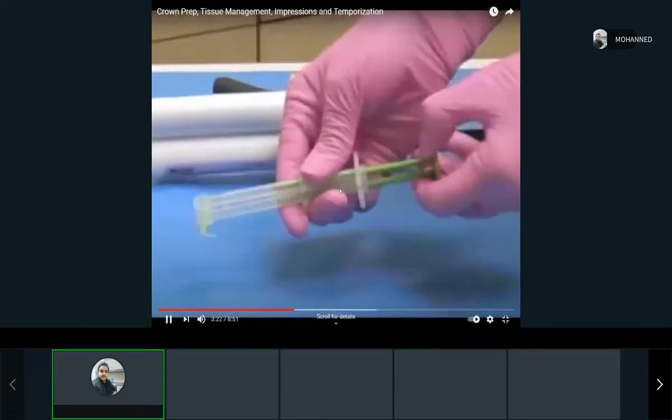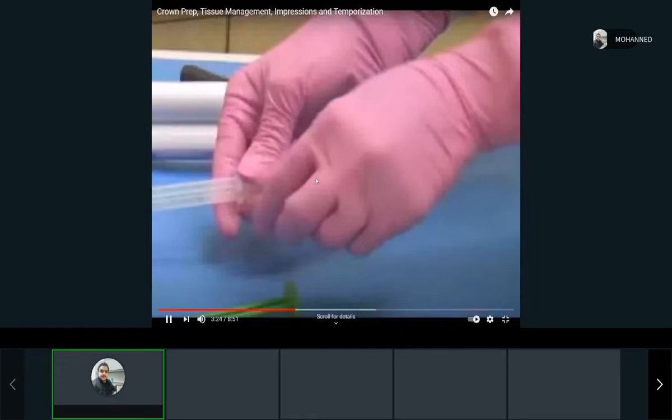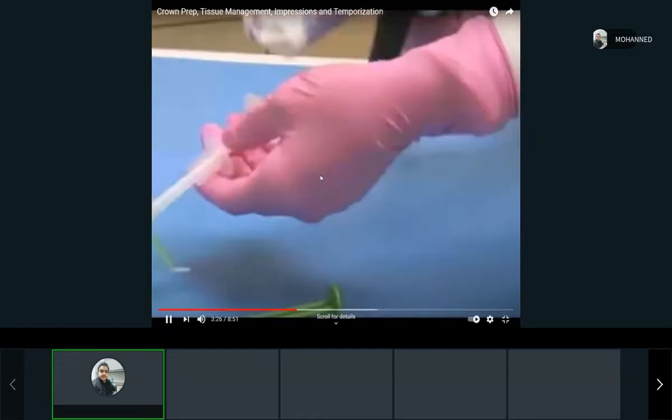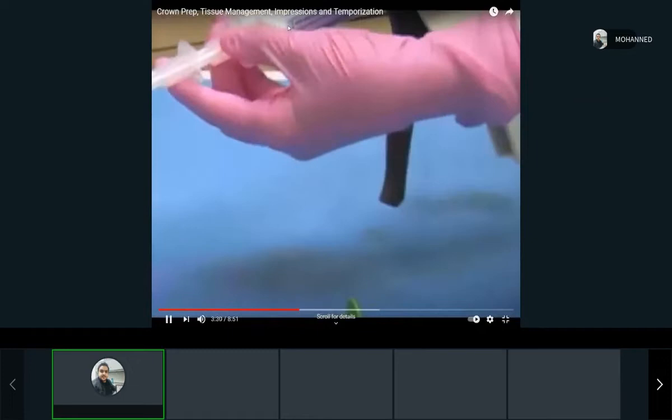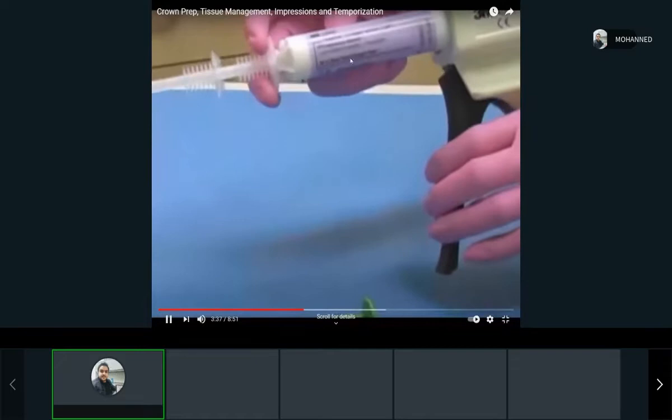This is something similar to the digit that I showed you. Instead of buying separately, you can just use the syringe, and you're going to extrude some light body material into it, because again, you don't need the whole cartridge for light body. You just need a small amount of it.